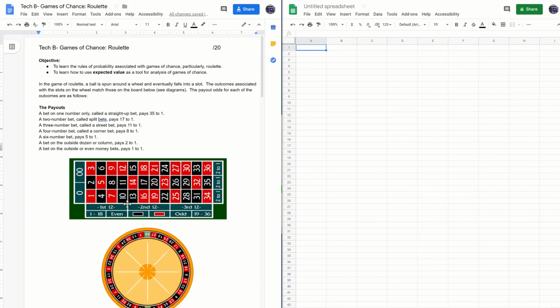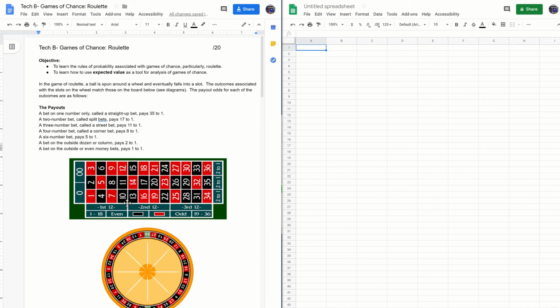So I put my chip perhaps right here on the line separating 2 what they call street bets. That's the 3-number bet. So I'm indicating that I'd like to bet this street and this street at the same time. So these 6 numbers, right? So only paying at 5 to 1. But I'm increasing my chances of winning because I'm increasing the number of outcomes that are favorable.